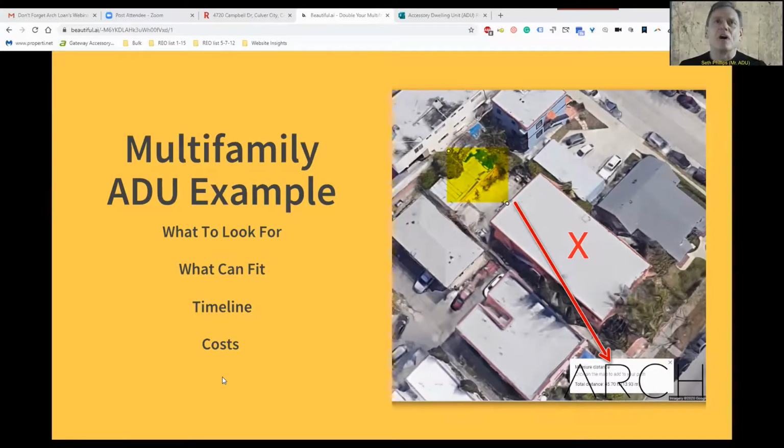Okay, so we're looking at talking a little bit about how you can analyze a property and how we analyze a property and some of the processes that happen along the way in the ADU world. So we're looking at right now a project with one of our multifamily clients that we're working with now. This property is just north of downtown Los Angeles in one of these kind of up and coming hipster neighborhoods, which is a specialty for this company.